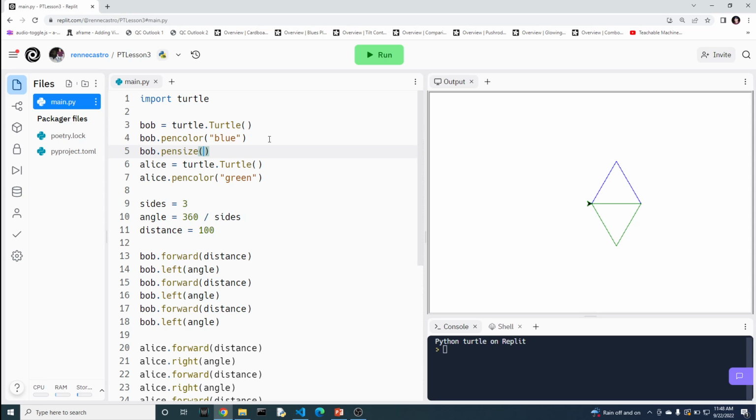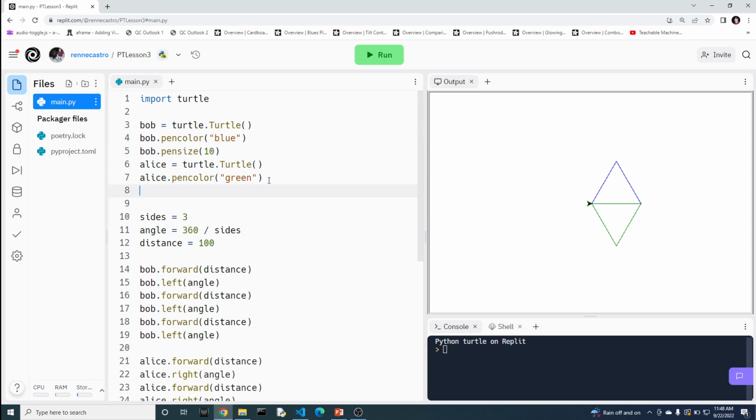So one thing to know as you start learning programming, the creators of whatever language you're learning try to make it as easy as possible for you to remember. They want to make it an extension of your natural language. So they try to use phrases that are representative of what you're trying to do. So pen size is an excellent name for the command to change the thickness of the line.